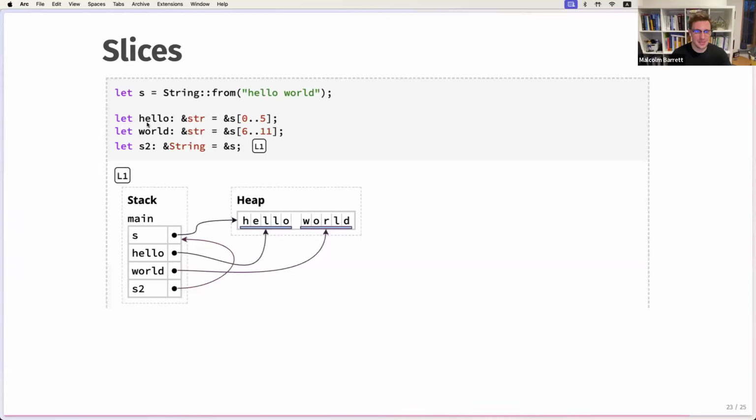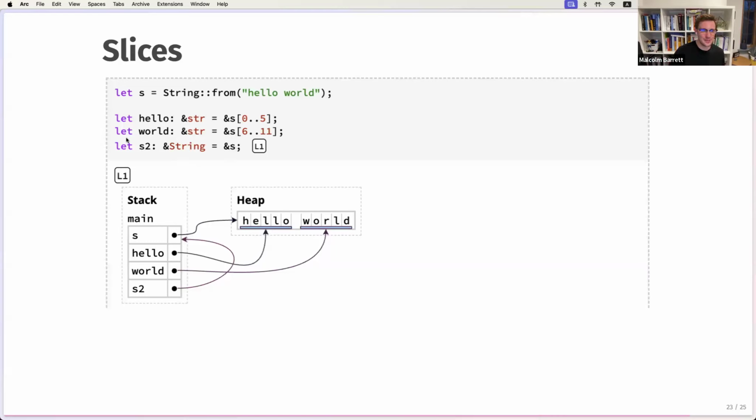So what this is saying is that for hello and for world, these 2 objects, I am taking a reference to hello and to world on the heap. So it's just this range. But in addition to being able to subset the word here, this also gives us the same memory guarantees that we get with references in other ways in Rust. And so now that I have these values that are referencing this data on the heap, Rust is going to make sure that I'm using it correctly throughout my code, so that I'm not doing any sort of undefined behavior.